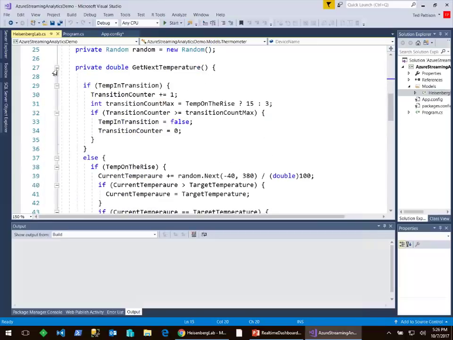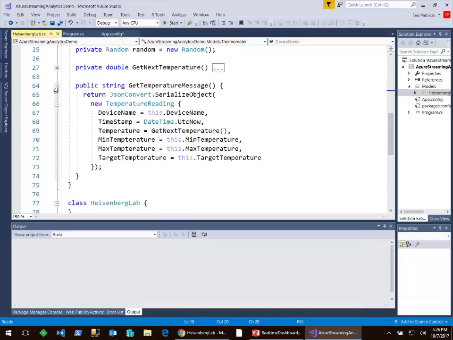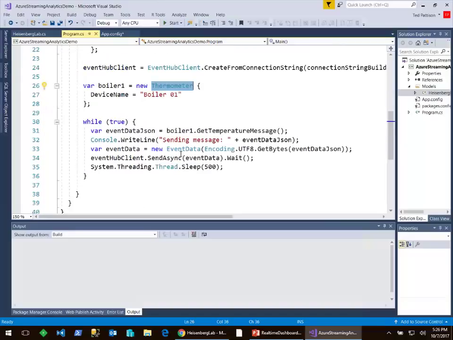And the idea is I'm able to get the next temperature. And we're going to get the temperature messages by basically taking this temperature reading instance and being able to serialize it as a particular object. So back here, what's going to happen is we're going to get this one specific object back each time, which I basically modeled to be the message or the event that we're passing over.